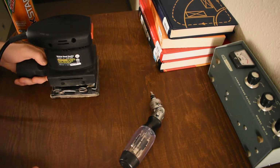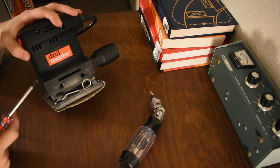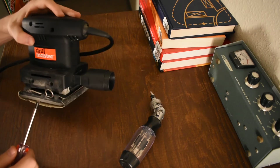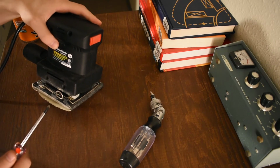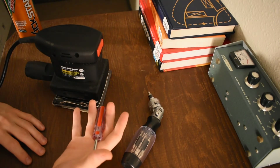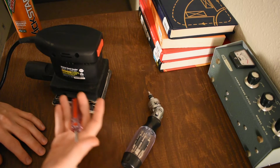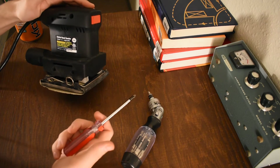But it's so you can't return it in the store, right? If it just said Harbor Freight on it, they'd have to handle your returns. And they don't want to handle your returns because they want to make it enough of a pain in the ass that it's not worth your time. So you just don't do it. That seems to be the game with warranties: you give a warranty and then you do everything you can to make it a pain in the ass to actually make a claim. And then some percentage of people, as many as they can get, are just eventually like, you know what, fuck it, I'll buy another sander. So they make an extra couple bucks off you, and they still get to put the warranty on the box.